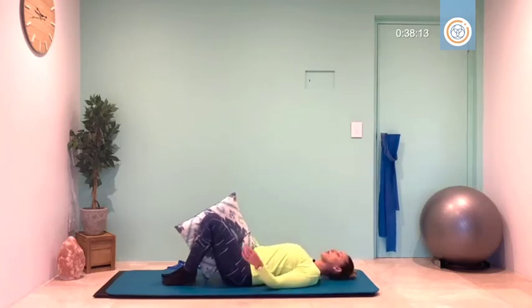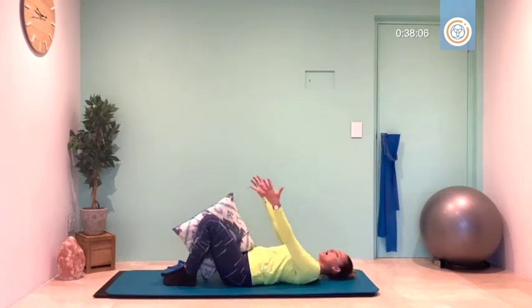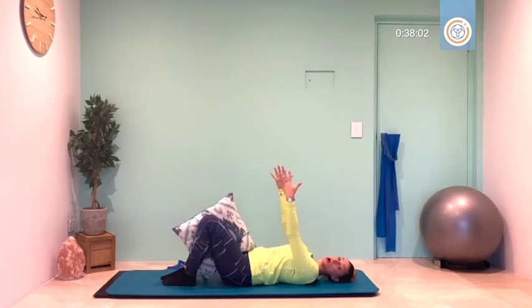Today, if you want the gentle option and back support, hands stay down in the low V. If you feel you can lift your hands up with palms facing each other, please do, as long as your lower back feels fine. We take a deep breath.